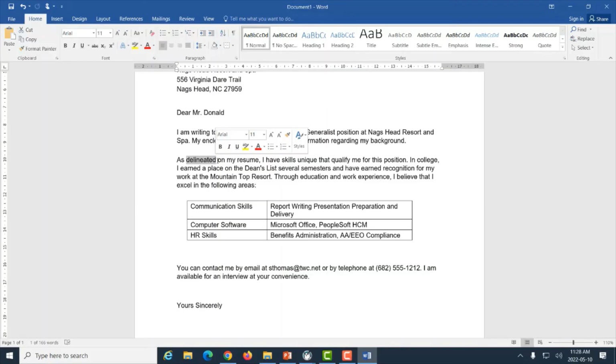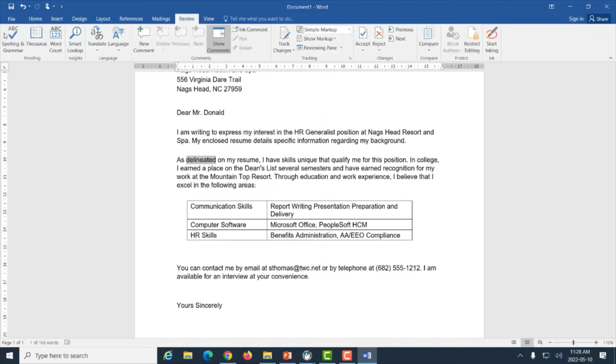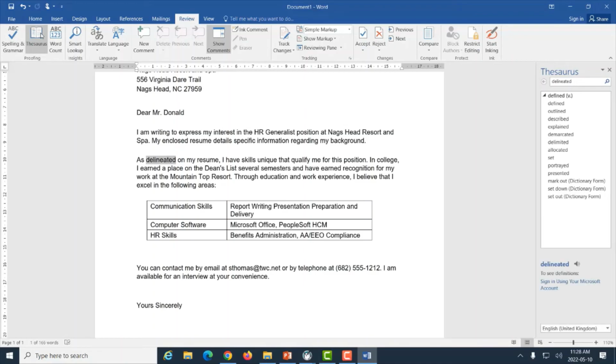So you are recommended to use simple, everyday English, right? We don't know what delineated is, but Word has what we call the Thesaurus. This can give you the synonyms of this word. Synonym means a word that means exactly the same, but is worded differently. Okay, so where do we get the Thesaurus? I have delineated highlighted, and then on the Review tab, right next to Spelling and Grammar, that's where you're going to find your Thesaurus. So it will give you the synonyms of the word.